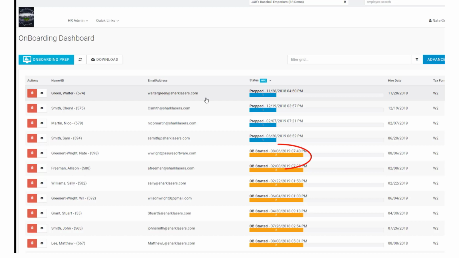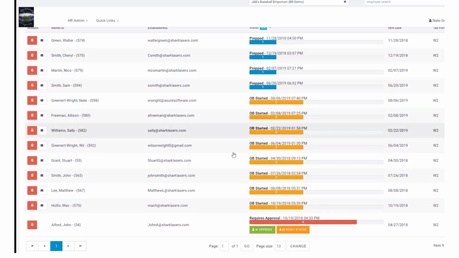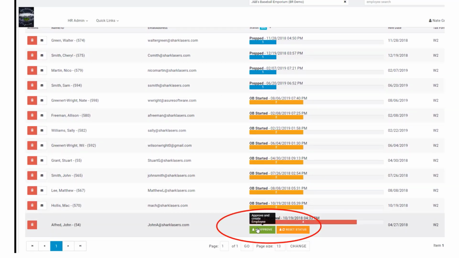The 2 is going to be the onboarding has started, but they're not halfway done with the paperwork we assigned them to fill out. A 3 is going to let us know they're halfway done. And now when I get to my 4, this is going to let me know that this employee has completed all of their assigned paperwork. I can bring this documentation up, view the documentation, and if everything looks great, I can sign off on this information, and this is going to create our employee file. This is going to create the I-9, the W-4, the direct deposit information that will flow into our payroll.